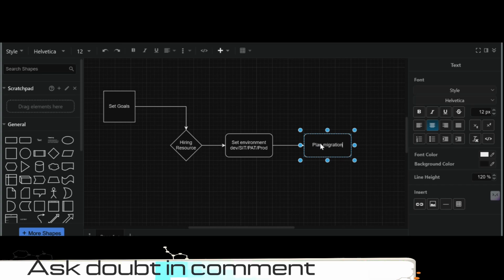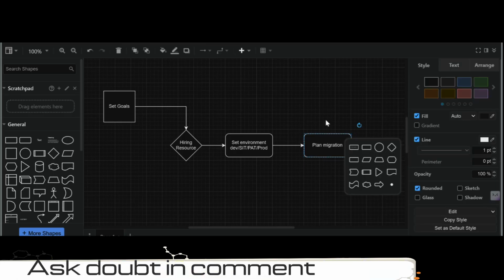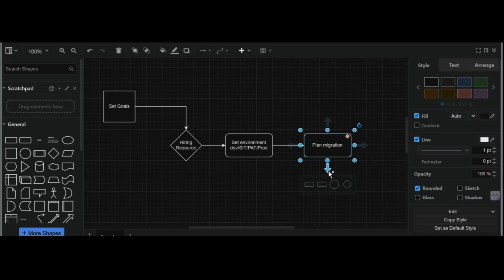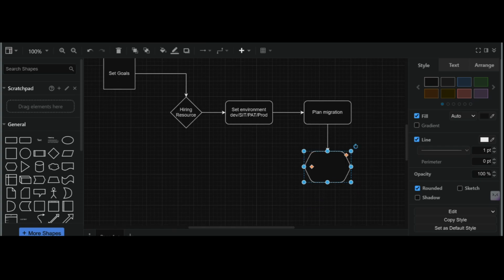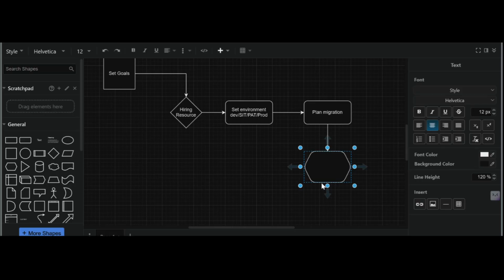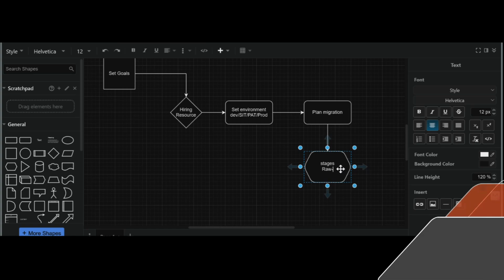In migration, like which data will go first, how it is going to go. That whole process they're going to define in these migration steps. Once the migration is designed and decided, they're going to finalize what stages it will go through. There is something called the first stage that we discussed in the last call. They have, let's say, raw data. From raw data they will take it to the curation stage.